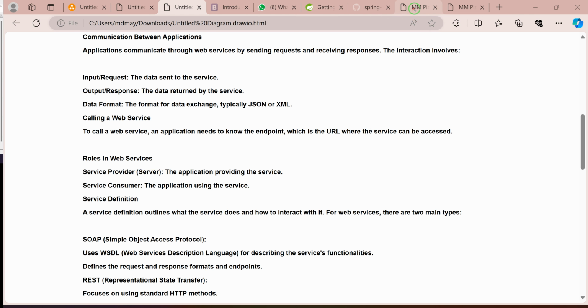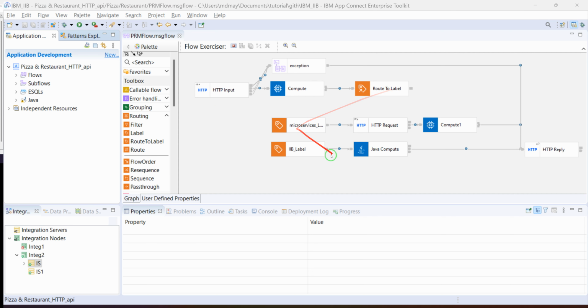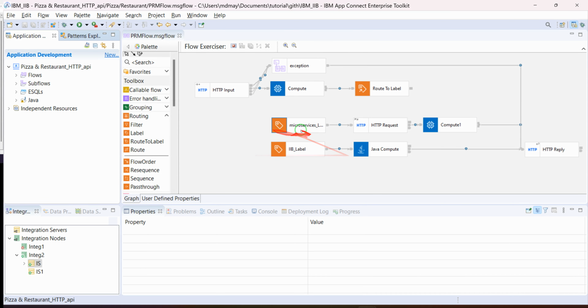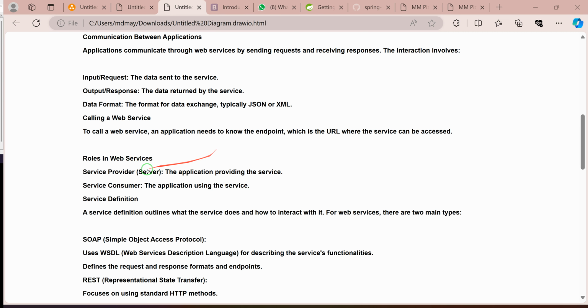Like the IBM app we create right now, we create it as a service provider, but we invoke a microservice which is located on a different platform. So this is the consumer. So the service provider is the application that provides a service, and a service consumer is the application using the service. Let's say I have a Microsoft microservice as well. You see, I have a microservice. At the end we are going to completely configure the microservices. We have a microservice, but we do not want to use all the services. Some of the services we will invoke from right here. So that's why they call them consumer. So service provider, service consumer, just know it.